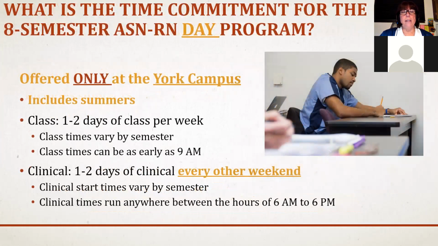Coming back to the 8-semester program, we have a day program option. The only campus that offers that is my campus, the York campus. It is offered in the daytime beginning in the summer session. Class is 1 to 2 days of class per week. Those class times vary by semester. They will begin no earlier than 9 a.m. and end no later than 5 p.m.